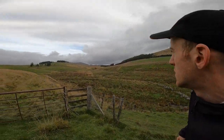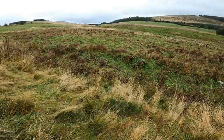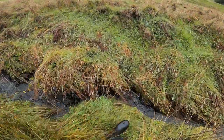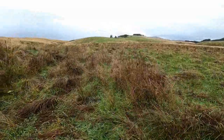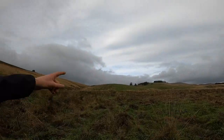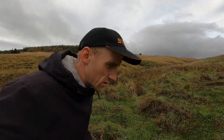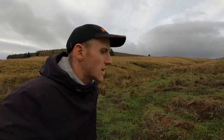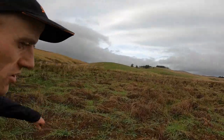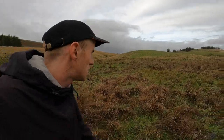Absolutely incredible, folks. This is a crazy adventure, folks. Look at this, there's waterways right over this hill here. The house is just up on the grassy embankment. But I've just noticed, I think there's cows in this same area. So, obviously to the landowner, I come with the greatest of respect. I'm just here to document the history. It must have been a little croft or something out here at one time.